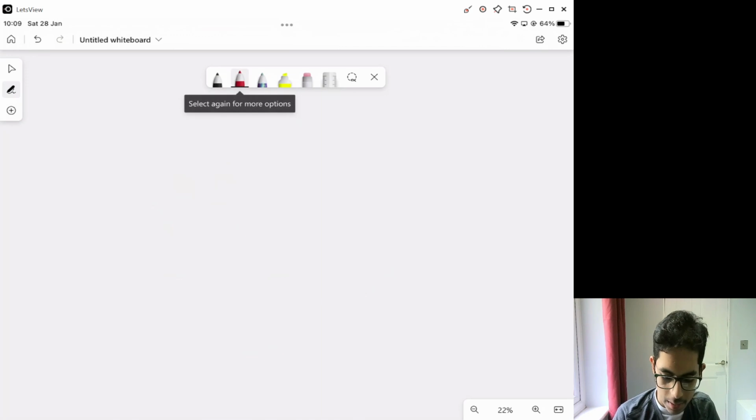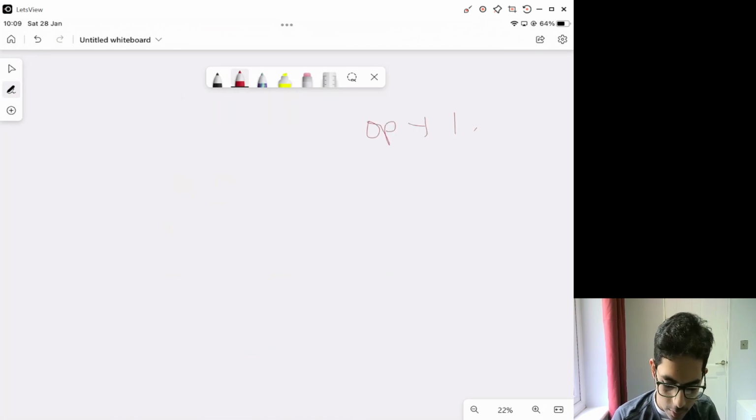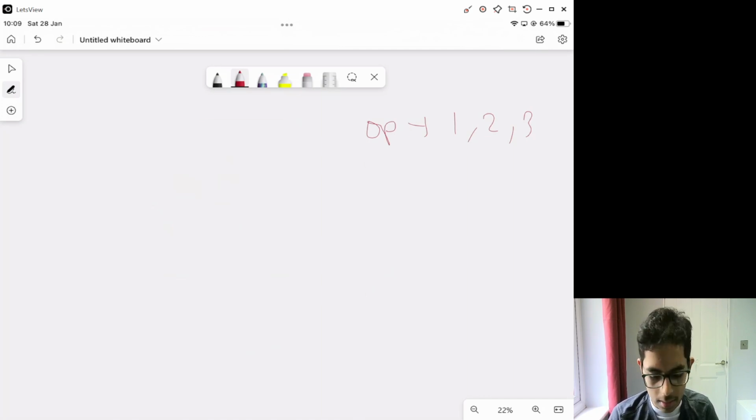Pretty much we have 3 different operations which we can perform on the jugs, 1, 2 and 3. Operation 1, let's say, is filling up any of the jugs. Operation 2 is emptying any of the jugs, and operation 3 is transferring fluid from one jug to another. Now, if you notice, there are many different ways which we can carry out each of these operations, but we'll be coming on to that in more detail subsequently.